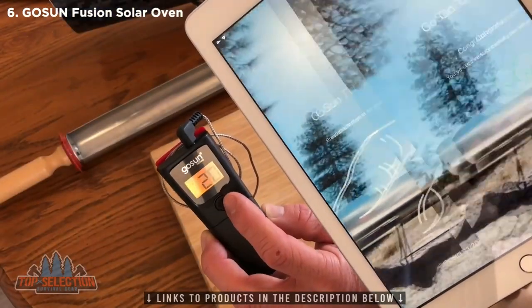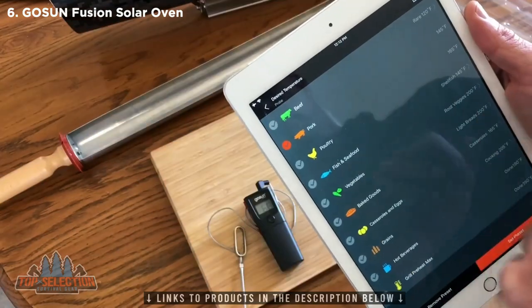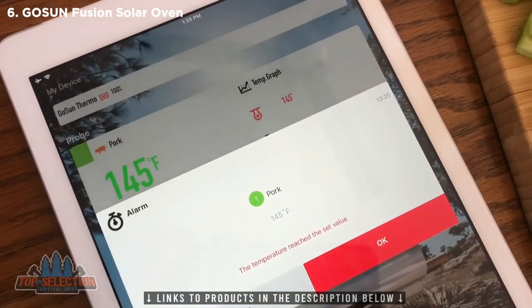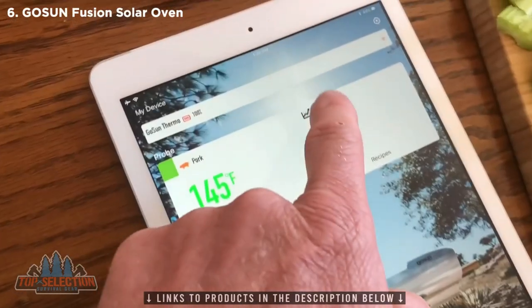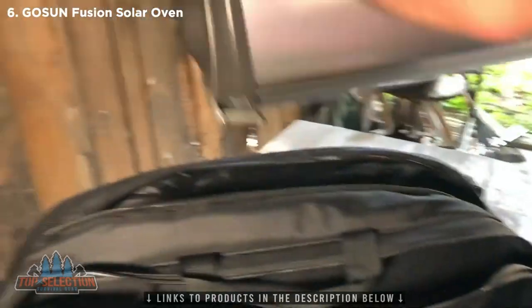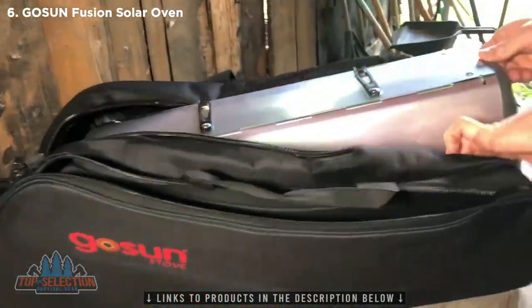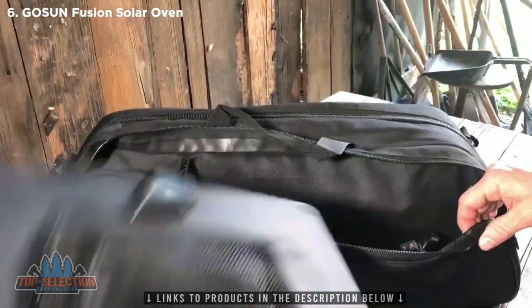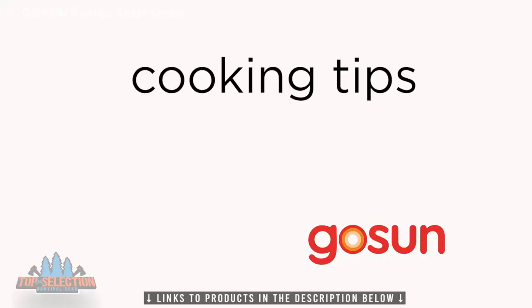The GoSun thermo temperature gauge comes with an app that reports temperature immediately on screen and back to your phone. You can receive an alert to your phone when your food is ready at the pre-selected temperature. Finally, when you're ready to move, the Fusion plus all your accessories and ingredients fit into the padded carrying case for added protection.